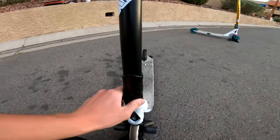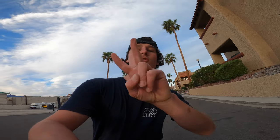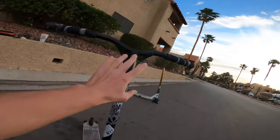Now, one thing I do wanna say, I had the Envy Allman clamp. Now, I don't have the Envy Allman clamp on this scooter. There was a defect or something, and part of the bolt came off for me. I was able to ride it with 3 bolts, but that's not safe, so I'm not gonna do that. So I had to swap it out for one of my old clamps right here. And this triple Envy clamp works out really good. You can hold 2 different sizes, oversized and the regular standard size bars. Most likely you'll have to put a shim in, but it works perfectly. The other one I had, stuff happened to it, so I had to swap it out because I still want to use this beautiful scooter.